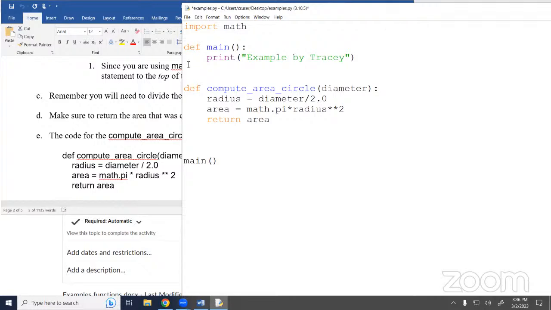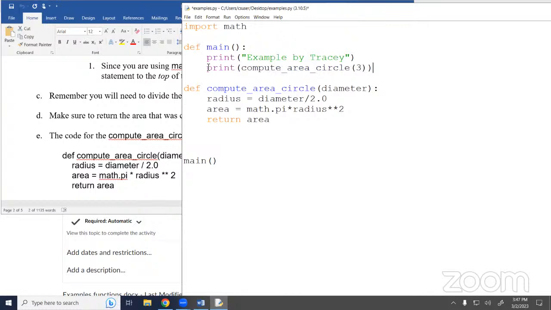So I'm going to go up here under my print line. And I'm going to tell it that I want to print compute area circle. And for right now, I'm just going to test it with some value. I'm going to put 3 in there.